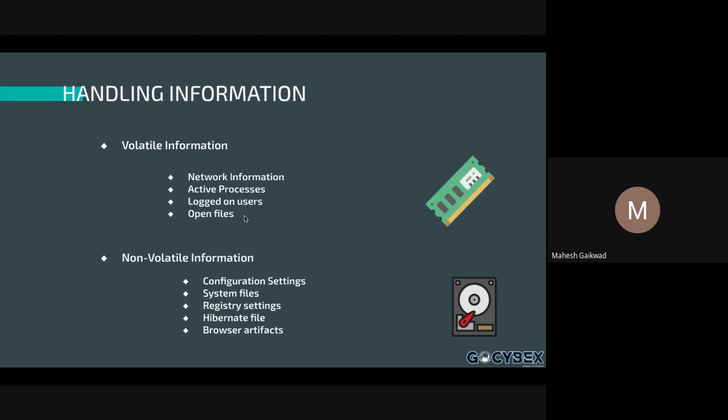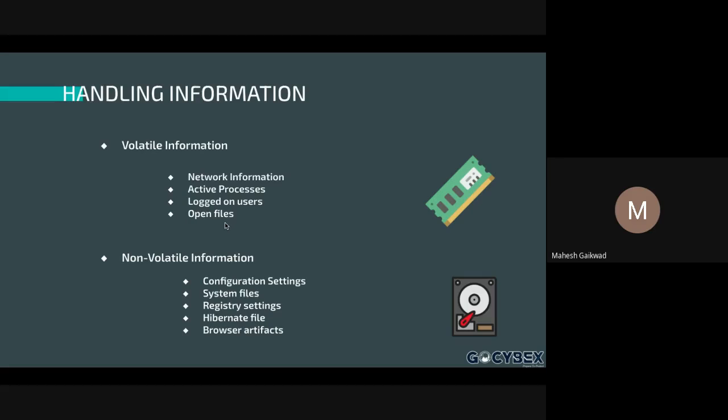Open files: if you are typing some important file in Notepad and it restarts, then the data which was in the Notepad will be gone, right? Until you have saved, whatever data you are typing will be stored in the RAM, not in the hard disk. When you click save, that is when it is saved to the hard disk.